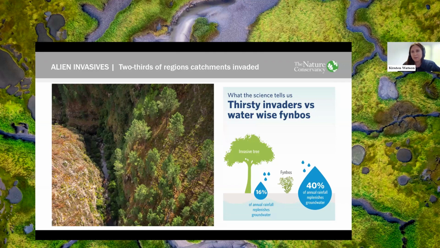At the time, 2/3 of the watersheds were invaded with alien invasive plants. These are quite woody, high biomass plants. They use significantly more water than the natural vegetation called fynbos. Initial estimates show that they use 24% more water than the native vegetation, which is critical in periods of drought to have that water flowing into the streams to fill the dams.